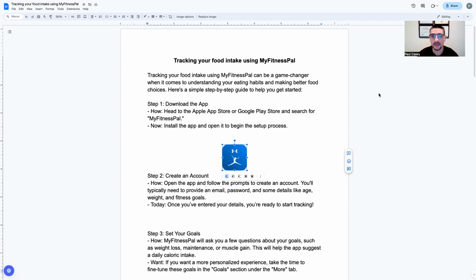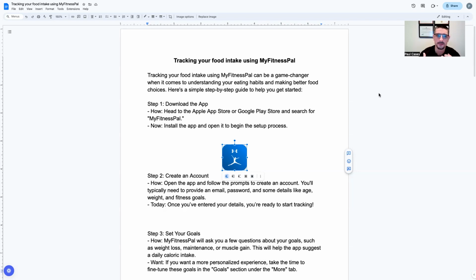We're going to talk about how to track your food intake using the MyFitnessPal app. MyFitnessPal is a great tool that can be utilized to track your food. And for those of you that work with me in our custom coaching program, we're going to use this as an option for you to track your food. I will be creating the option in MyFitnessPal to utilize that within our app. I'll explain that, and I'll create a separate video explaining that as well.